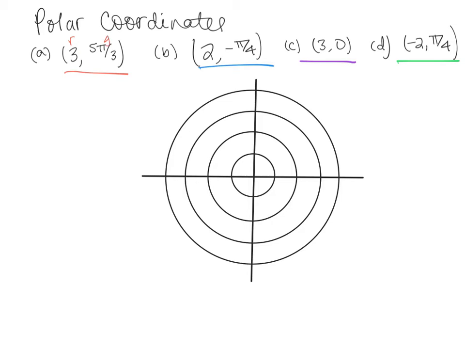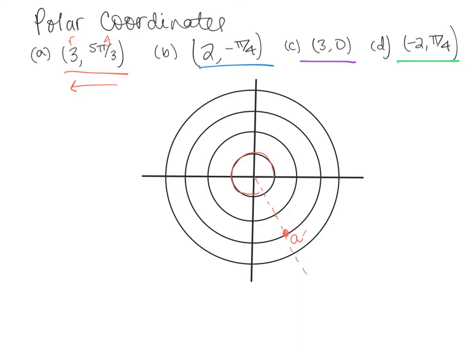So these are actually easier to work, or really better to work backwards, where you start with the angle, then graph your radius. So angle of 5 pi over 3, we know that's going to be in the 4th quadrant, so along this line approximately. And then a radius of 3 means on that line we go out 1, 2, 3, and there's that point for part A.